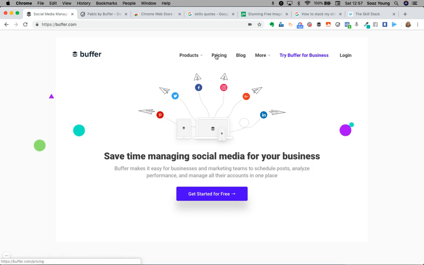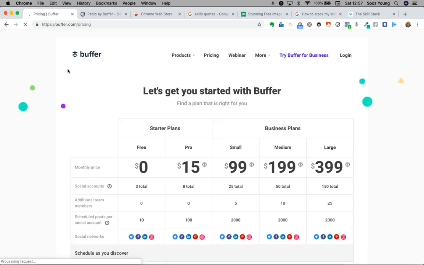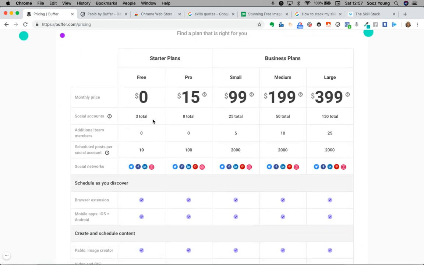I've used other ones in the past, and the one that I'm currently using is Buffer, because for any of my clients that are starting out with content management and scheduling, Buffer is a good place to start. For your free account, you connect 3 social accounts, which could be your Twitter, your Facebook, and your Instagram, where you can get 10 posts on each account for free. That gives you a really good starting point for creating social media content on a consistent basis, rather than just ad hoc when you're on the fly or having to get stuff together to put out. This gives you a real mindset of creating a strategy towards it.